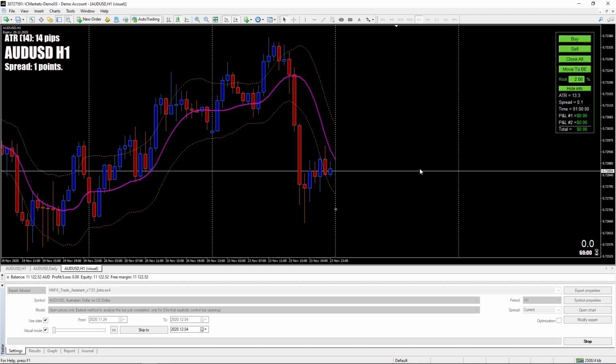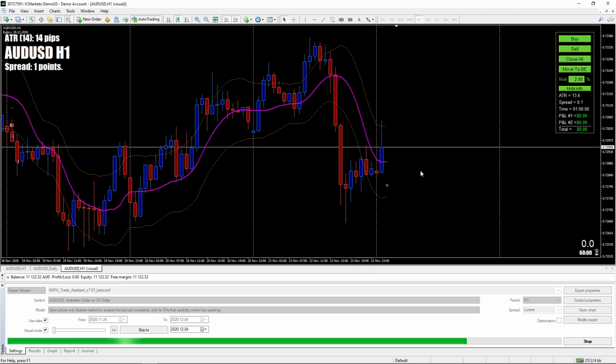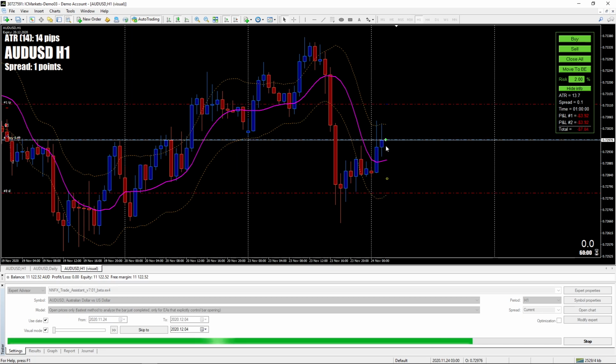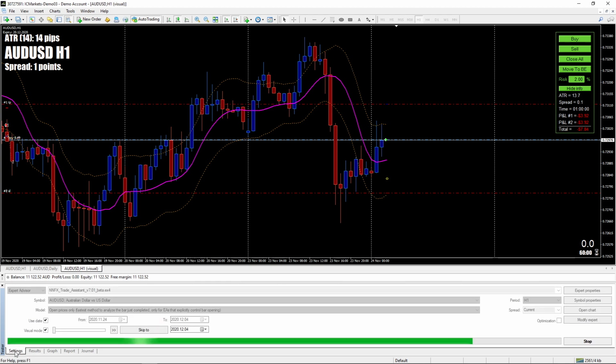So what we're going to do here is advance through the charts one by one, candle by candle. So here we've got a candle crossing my baseline. So I will buy here, and then on the next candle you'll see it's entered the trade. It's got our take profit and our stop loss here. If we have a look, it shows us the two trades have been entered. One trade has a take profit, the second trade does not. That is the standard No Nonsense Forex method.